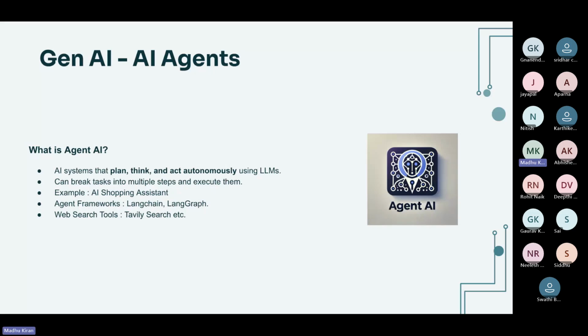We are going to create an agent in this course also, using LangChain and LangGraph, which are the famous agentic framework tools, and web search tools like Tavily Search. If you are hearing it for the first time, don't worry. We'll be introduced to a few external web search tools like Tavily, and custom tool building capabilities, which are widely used across different multi-agent orchestrated systems. So don't be confused by these new words here, but you are going to learn it in this course.